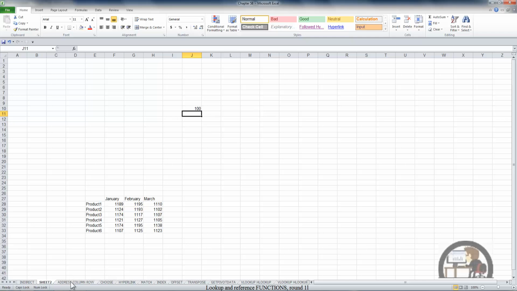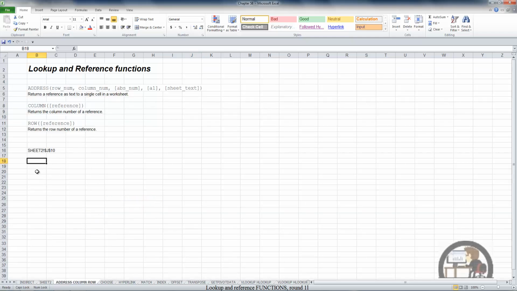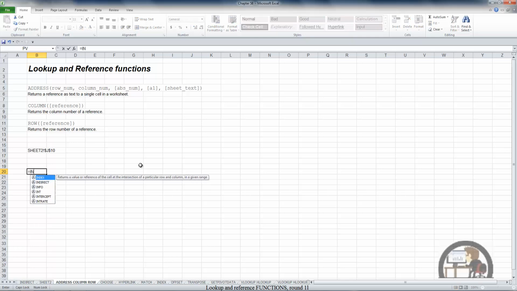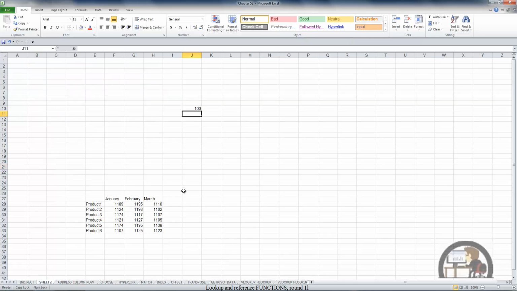And then going back to our address function, and combining this with what we just covered, the indirect reference function, we can use INDIRECT, of course, to reference the text that's in cell B16, which is the address that we built using the address function, and entering, and I get the value that we just put into cell J10.